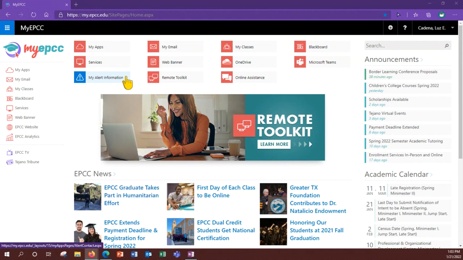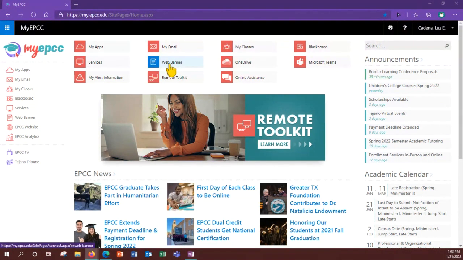Now, your My Epcc may look a tiny bit different because I'm logged in as an employee of the college. Yours as a student may look just a tiny bit different. You may not have some of these other buttons. And over here on the right-hand side, you can see really important announcements and then the academic calendar. So again, My Epcc is kind of the place to go to get everything.